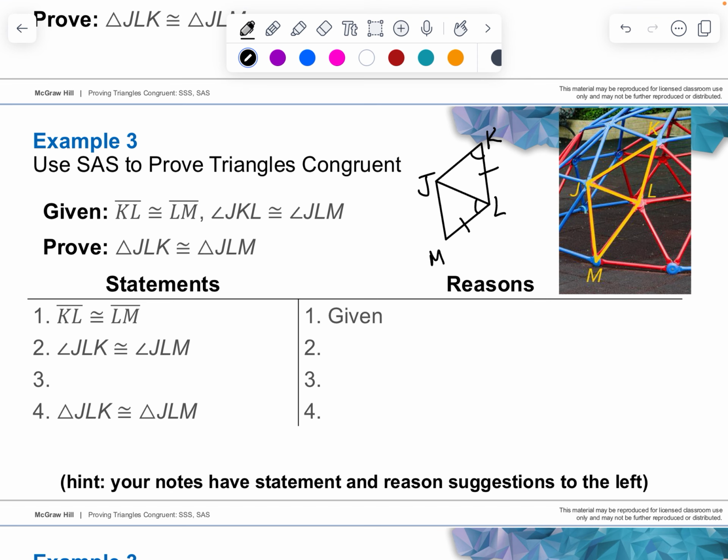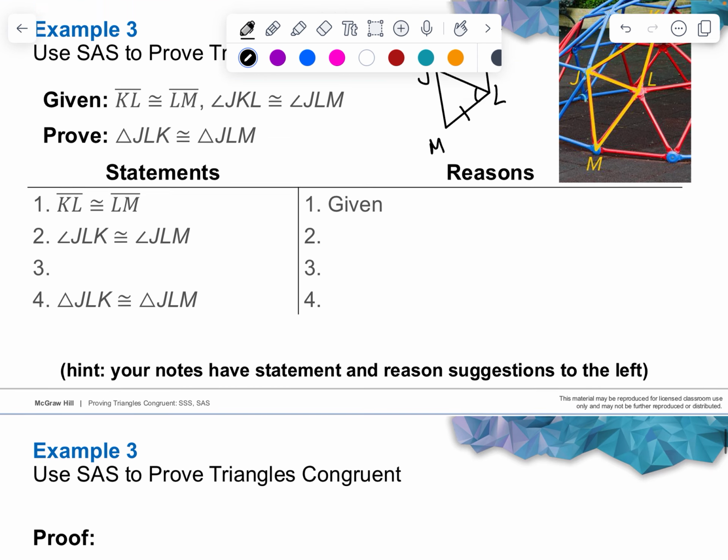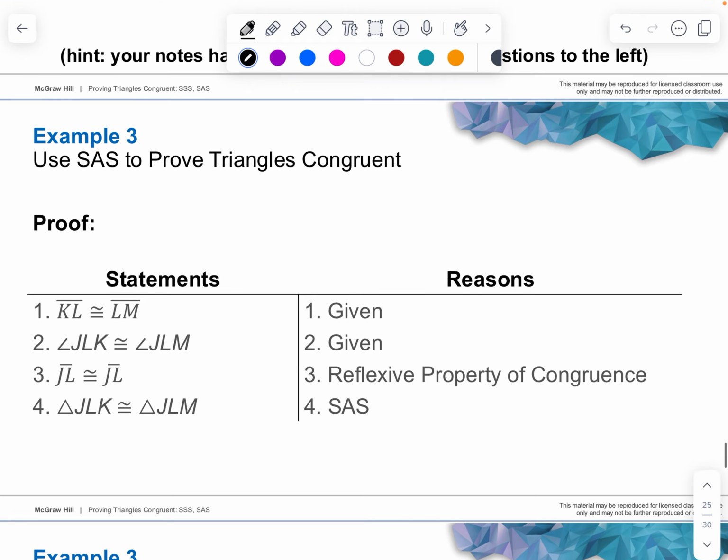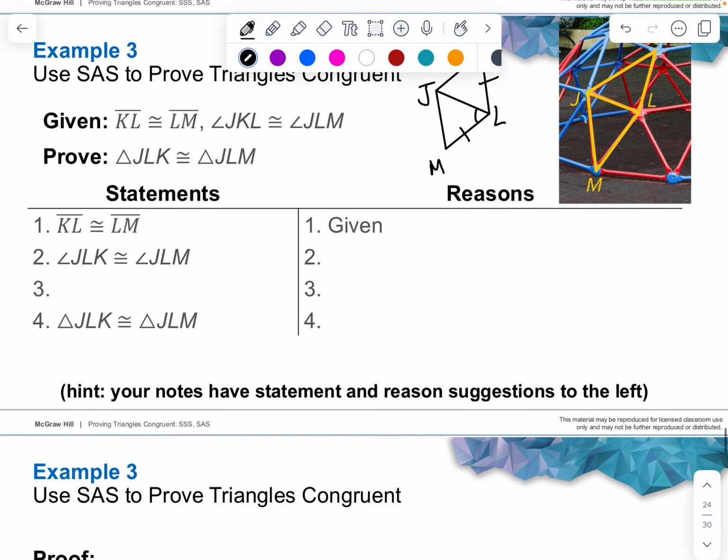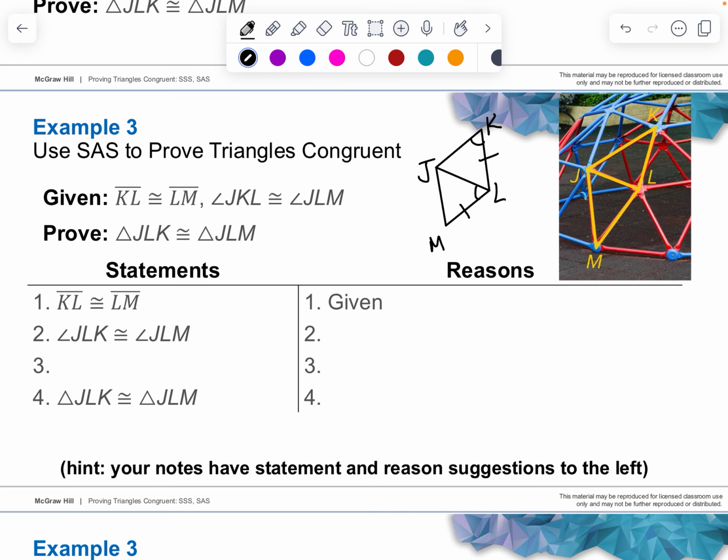Okay. Well, let's take a look at what they got for reasons here. They've gone ahead and told us that we were only given the given first. And so then we need to put in the next one, which is also our given. So if we are doing, of course, we're doing a side angle side, obviously. For this one, we know that's where we're headed. So side angle side.